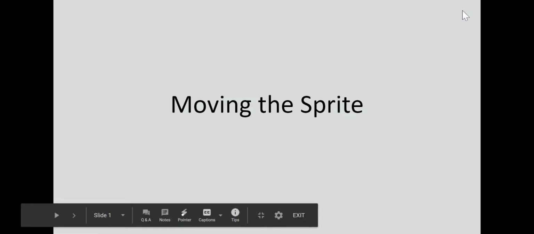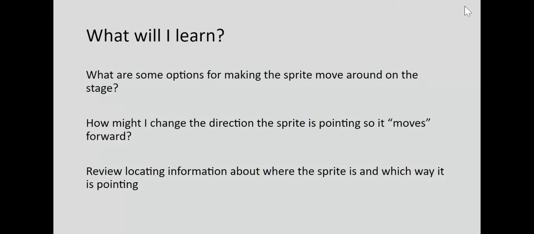We're going to talk a little bit about moving the sprite around on the backdrop. Some things you're going to learn are different options for moving the sprite along and how you can change the direction the sprite is pointing so that it moves forward when you say move 10 steps. We're also going to review locating information about where the sprite is and which way it's pointing.